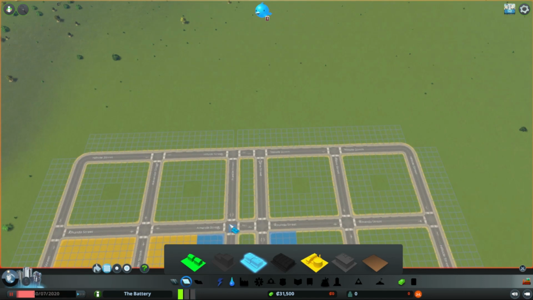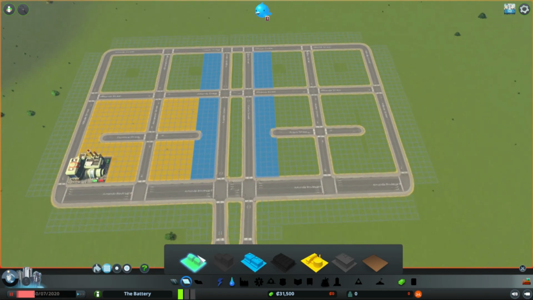That looks great. We don't need anything in the middle. That would be a waste, honestly. Later on, you could probably put a path or two, but that would seriously be a waste. And then we're going to add all of our residential over here.